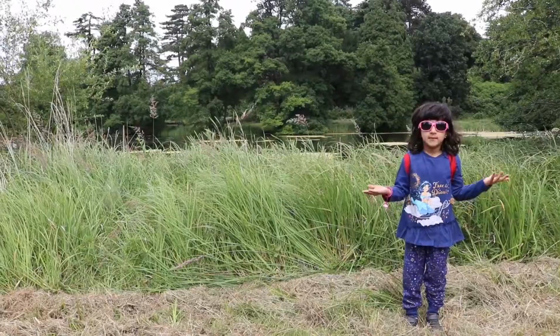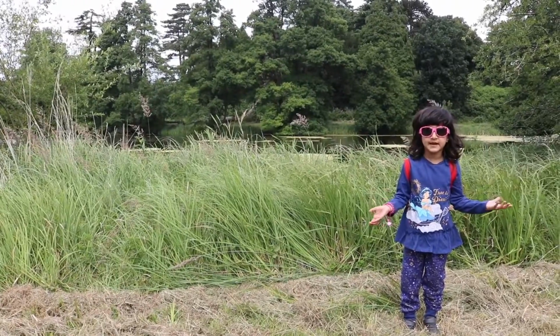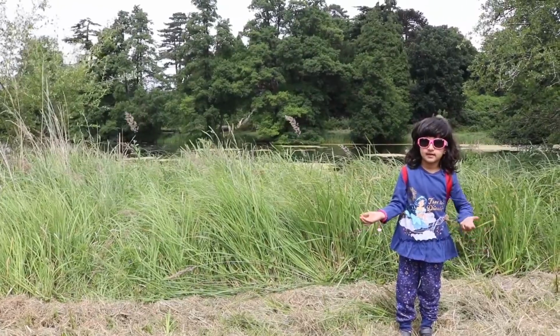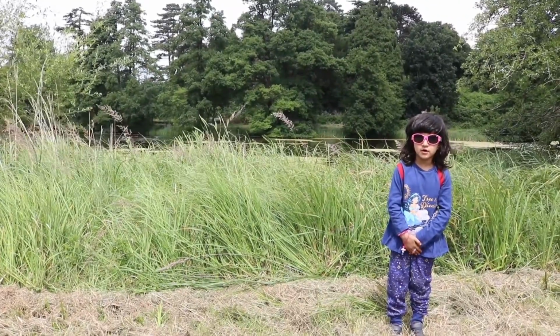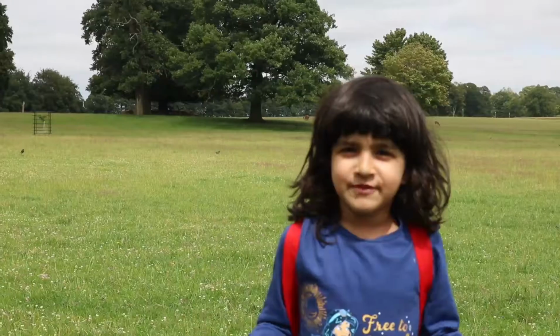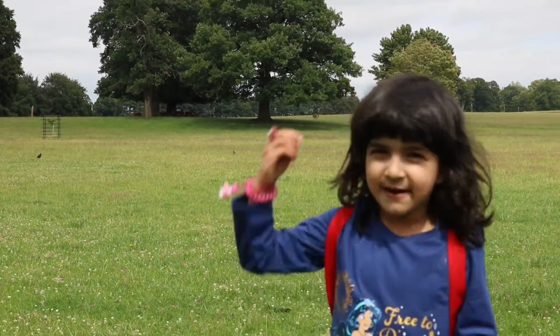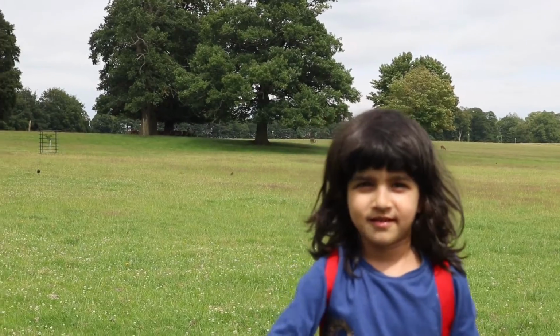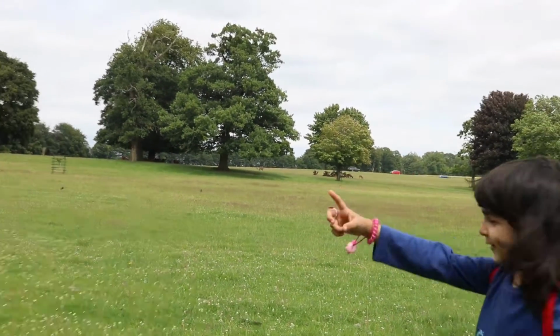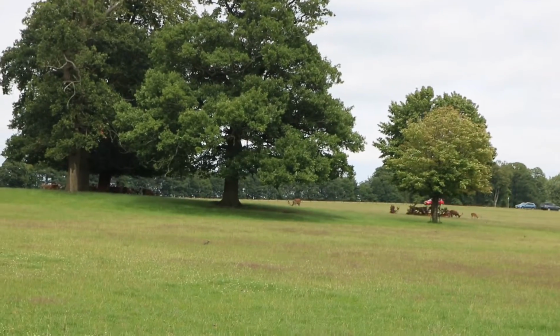Dear friend, when walking to the Woburn Safari, you will see a lot of beautiful places. And be careful while you're walking. Behind me is a beautiful lake. Dear friend, can you see all the deer? They have big horns. Dear friend, it's backside of me, see? All these deer have big horns.